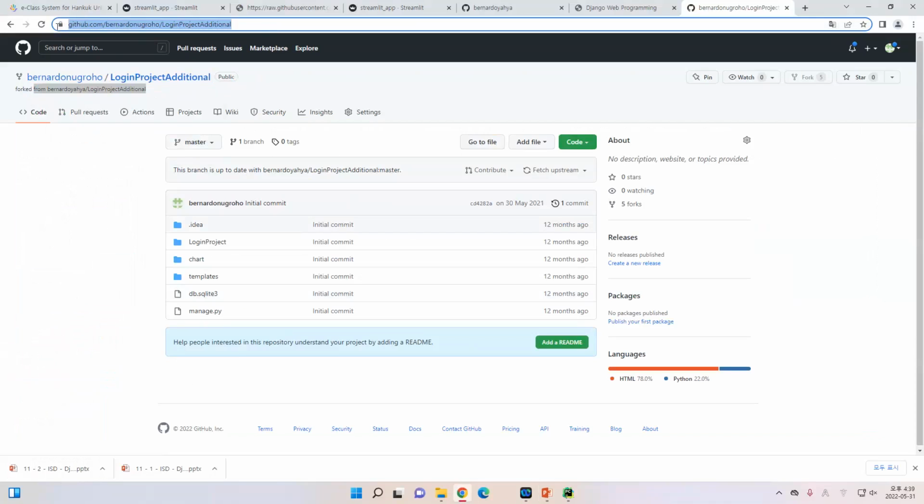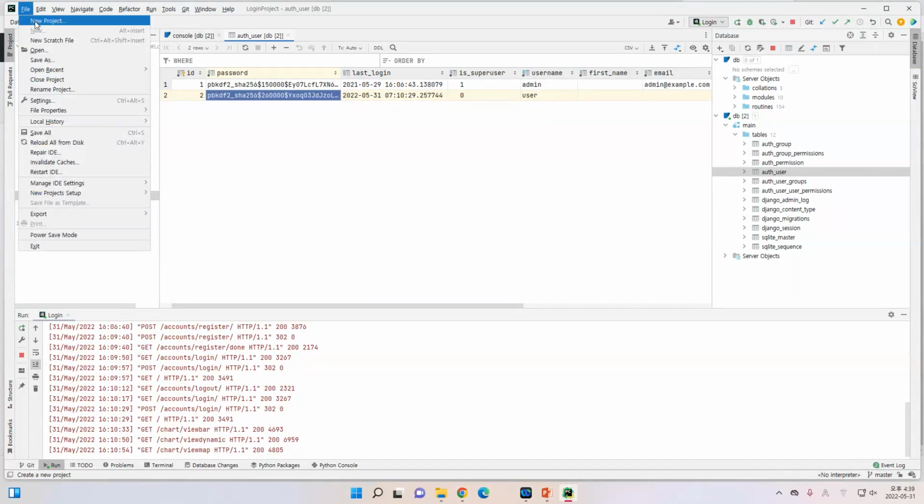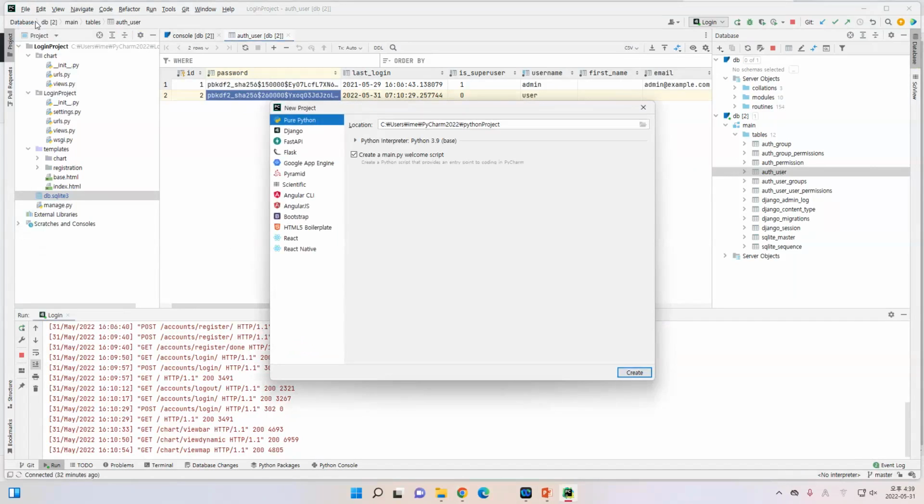Okay. So I'm going to use this one and I'm creating a new project. Okay, let me create a new project. If you start from this one, it will not be available because there is no option to make a new project from GitHub.